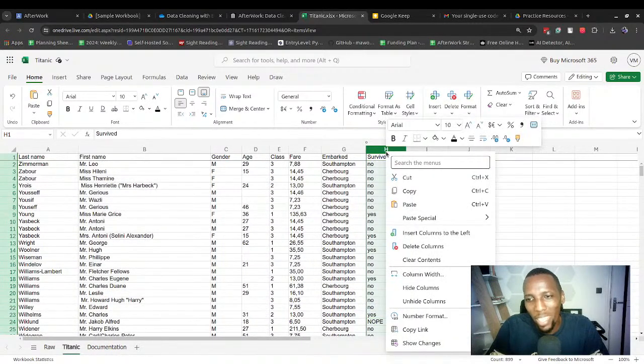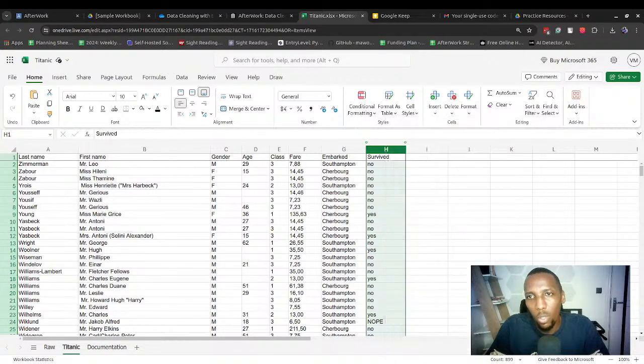There are many ways we can achieve this, but I think the easiest way is just to perform a replacement. So it might mean to find the values where, let's say, there is no, and replace that with a capital N and a no, etc. So we can simply use a filter.